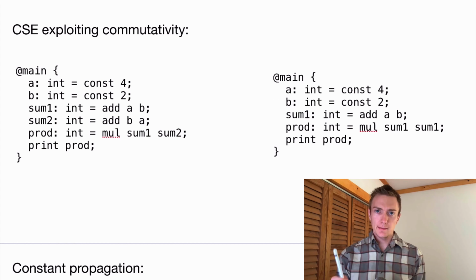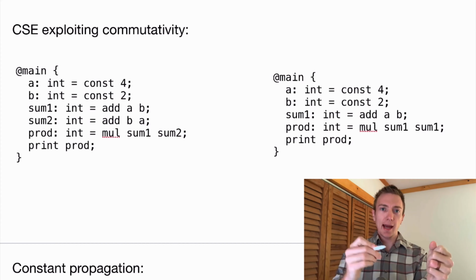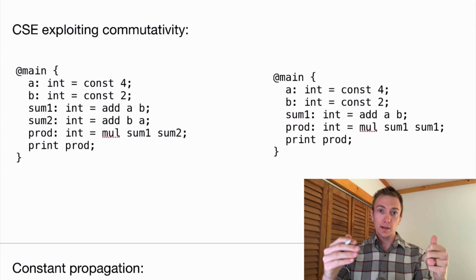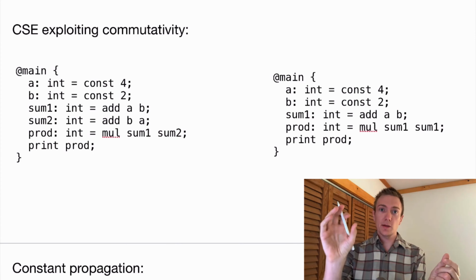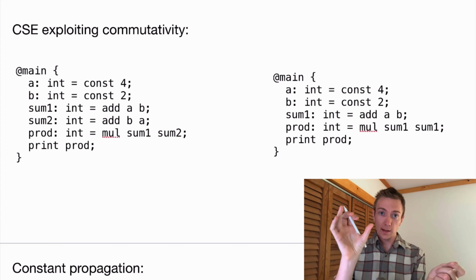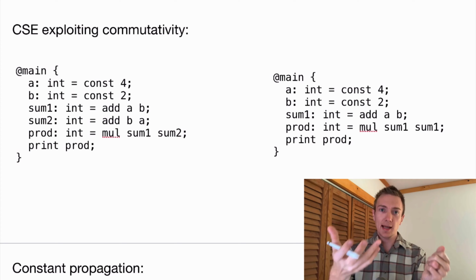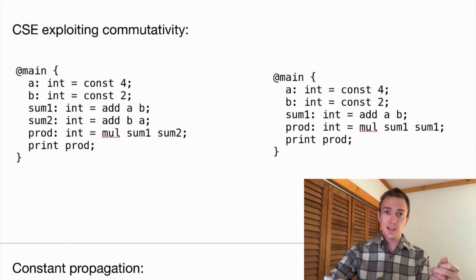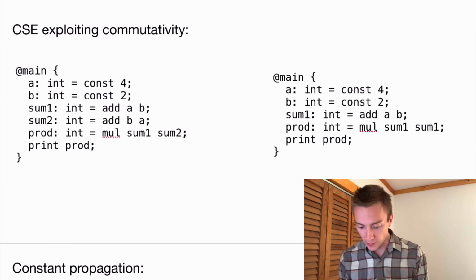Here's how I think you should do it. There are many ways to do it, but I think that you should implement a canonicalization pass on values. That is, as soon as you construct a tuple like add AB, it will actually look like add number 1, number 2, for example. You check for commutative operators, and whenever you do that, you canonicalize them so that the value numbers are always non-decreasing. So if you have add number 2, number 1, you canonicalize that to add number 1, number 2, and then when you're scanning through your table, you'll find an exact match on the canonicalized form of the value. That would work for this commutativity optimization.